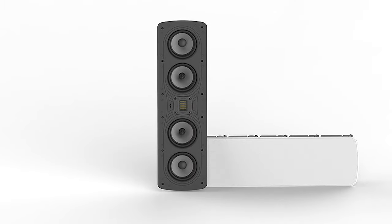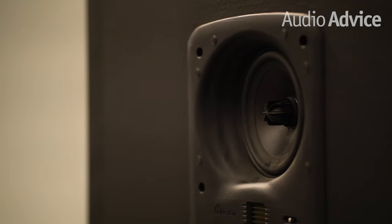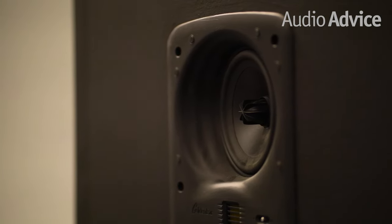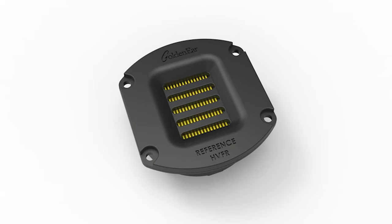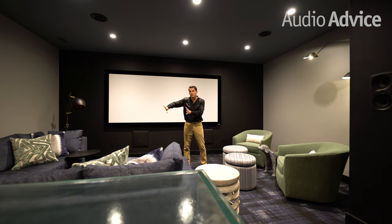In terms of audio, we used GoldenEar Signature Point Source speakers for the three fronts behind the screen and GoldenEar Invisi speakers for the ceilings and sides. These all feature ribbon tweeters which reproduce higher frequencies incredibly well. Because of the nature of this room and how it's offset due to its position in a basement, we've got speakers slightly offset and the couch is off to the right, but we've set the sweet spot up in the middle with the projector directly behind it.